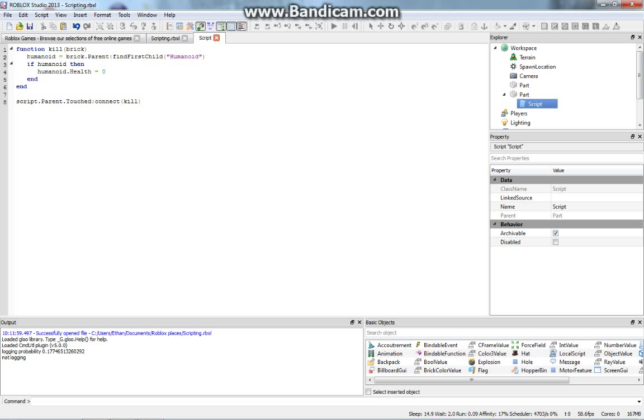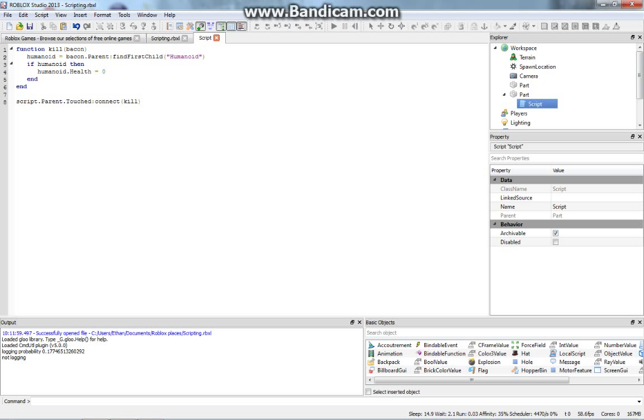So then, anyway, the next step is it looks for the humanoid in the character. And so remember, brick here, we could call this bacon. Let's call it bacon. And just remember that bacon is whatever touched the lava brick when this happened.